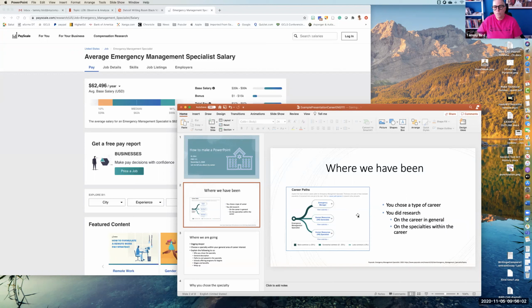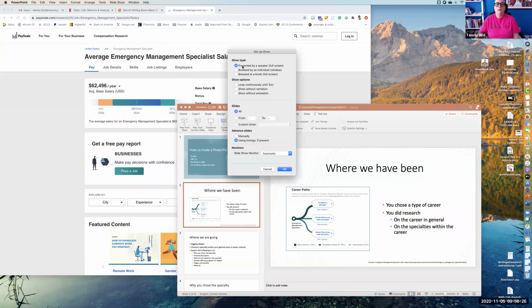But I like that because when this is big on my screen, when I'm doing the presentation and I'm only doing one screen, if I said play from this slide, I think you would be able to read that. So if you go to slideshow and you go to set up slideshow, change it from presented by speaker full screen to browse by an individual. Okay, because this is going to make it not fill your whole screen. It'll be an individual window, and I still want room to see my screen around it.